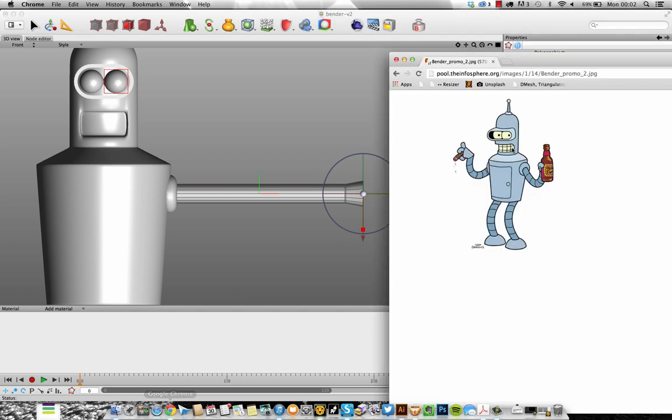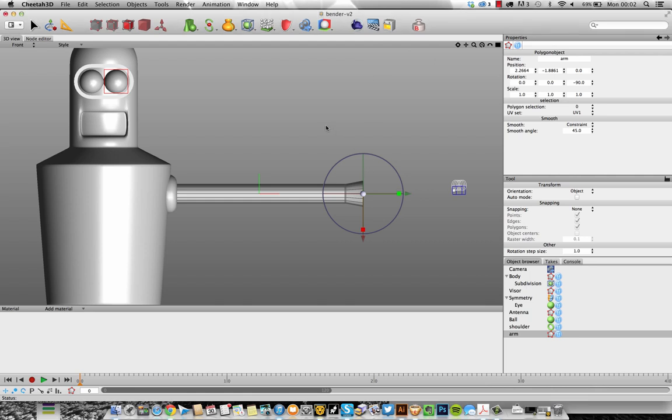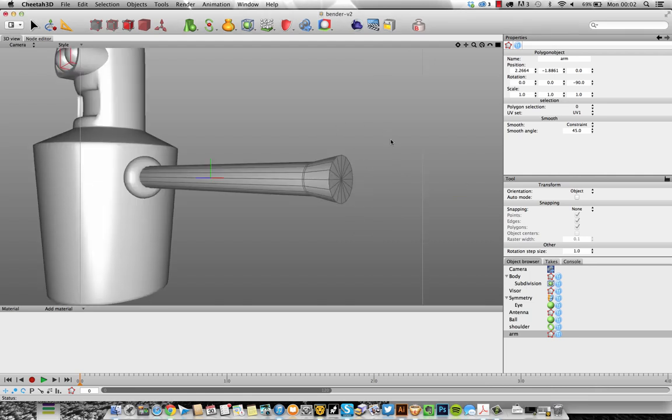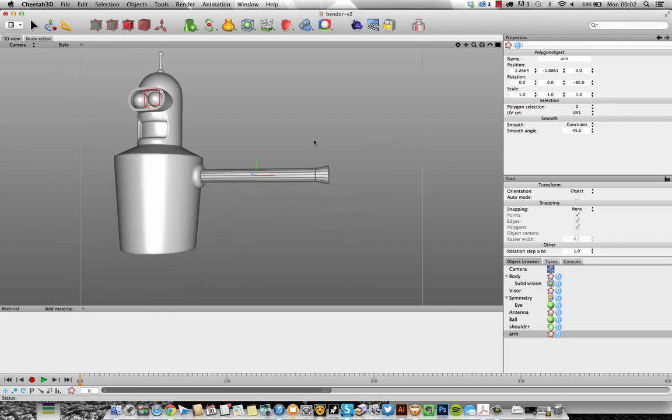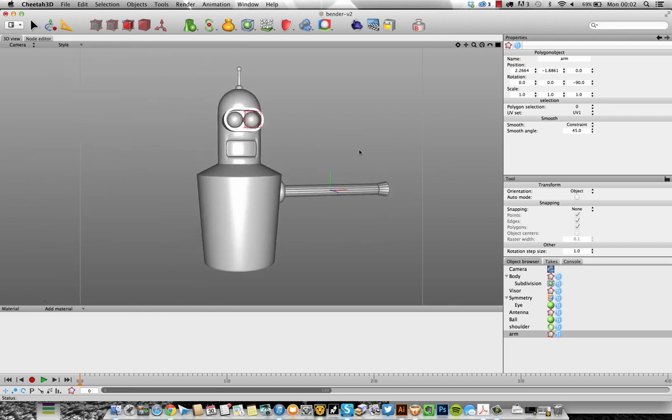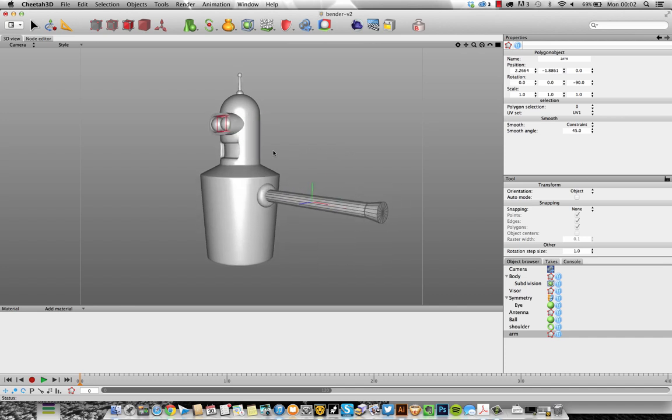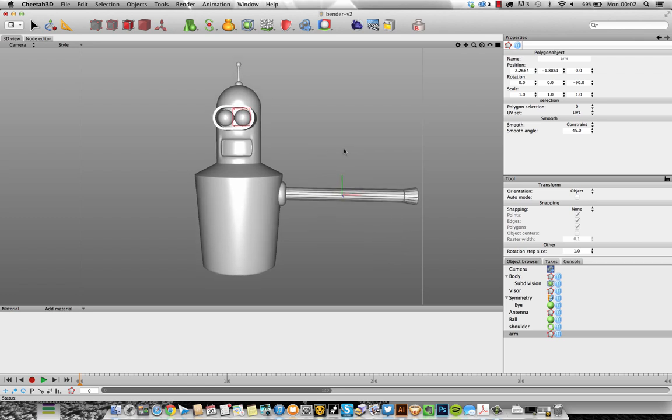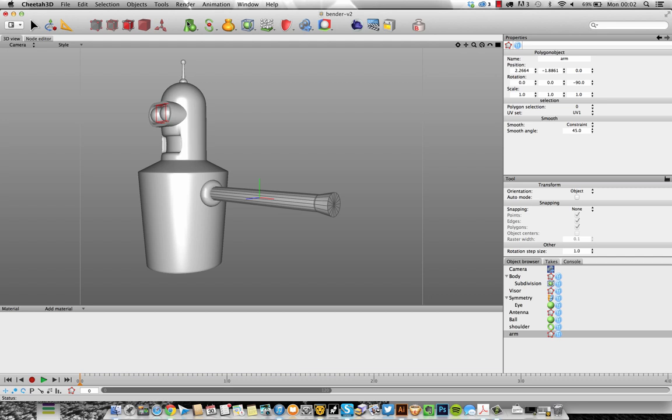And just have a quick look at the image. Yeah, that'll do for now. I think, yeah, I'm going to say that's done. The weird thing with modelling Bender is I never quite get his arms and legs the right length, but we could worry about that, and it's quite easy to change later on anyway. So that's one arm. Got to get these fingers on, which again, I use another cylinder.